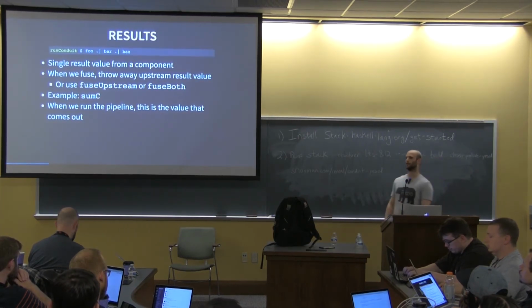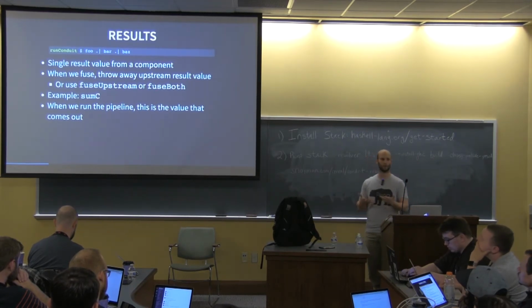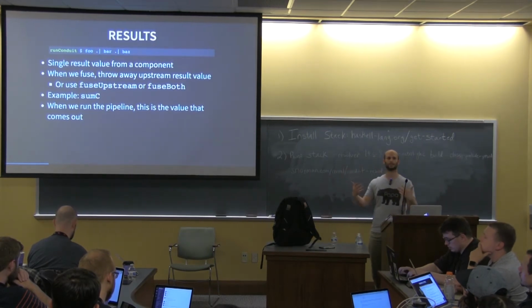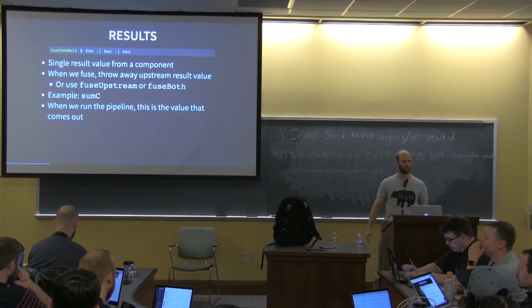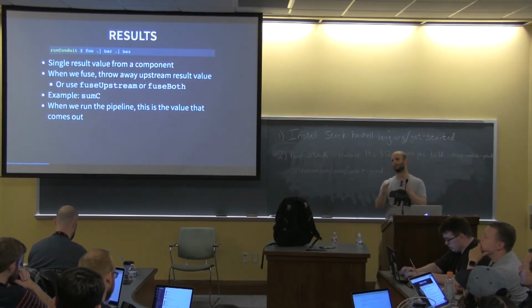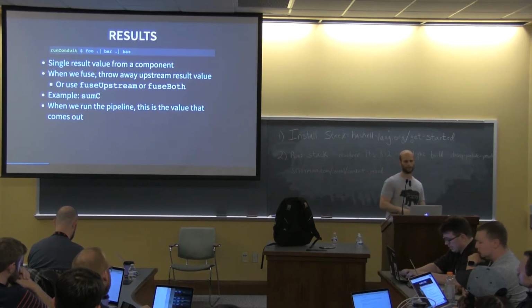And results. So if you remember way at the beginning, we had sum C. We said it's a fold. At the end of the day, a fold produces a single value, right? If you take a list and you sum the list, you started off with lots of values and you've condensed that down into one value. Well, that's exactly what a pipeline does. Whatever's going on inside the pipeline, at the end of the day, you are going to have one value that pops out of this whole thing.